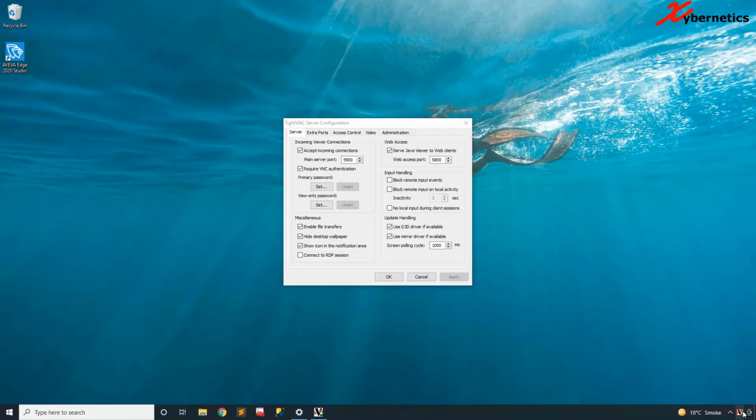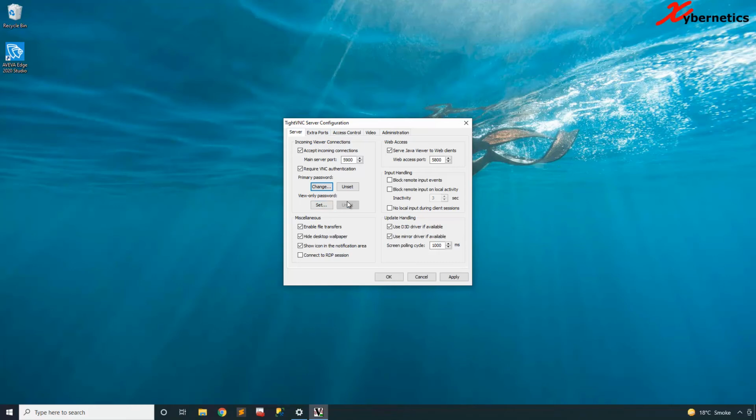So we're going to double click our system tray icon here. It says the password is not set up yet. Note that the default port number is that. You can change it. Here we're going to set our primary password. This is your password to get system level access. Hit OK. You can also set the view only password, where the user is not allowed to click anything in the system.